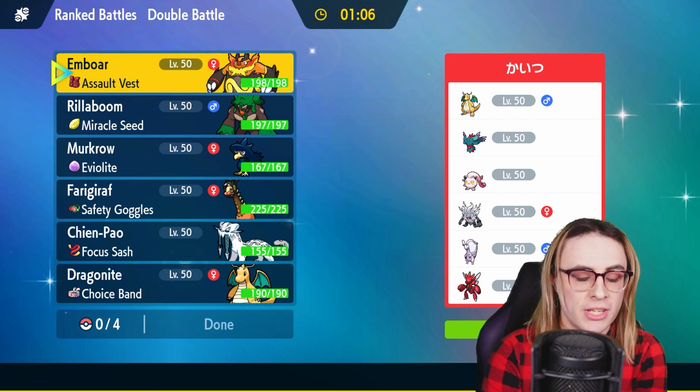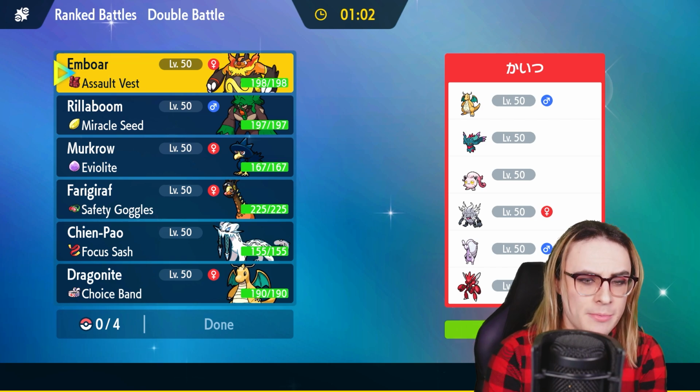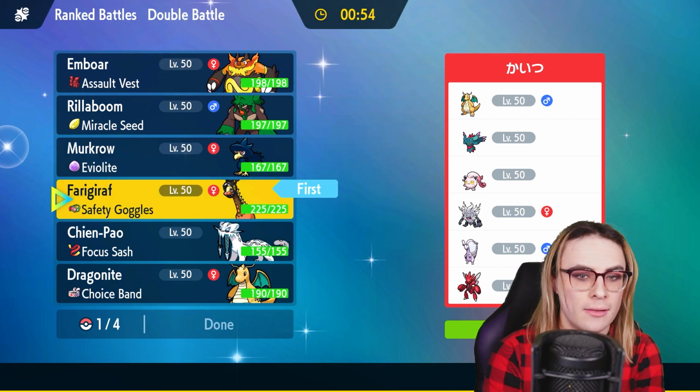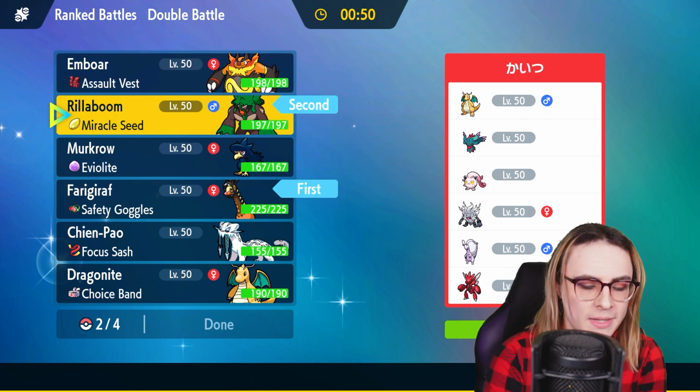The Emboar matchup looks really good here, but the Screamtail and Dragonite combination will be kind of a problem. I do also need to be very careful about the Annihilate here, as Annihilate could be kind of scary. And I think, in general, the Farigiraf has an incredible matchup. Farigiraf should do a lot against this team, especially in tandem with most likely a Rillaboom lead.